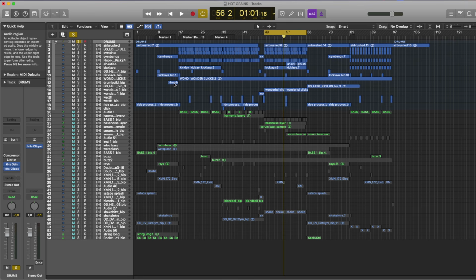I don't use limiters at all. I just use clippers and gain. I do use compression though, but just not on this kind of job where it's affecting the whole drums or the whole master.